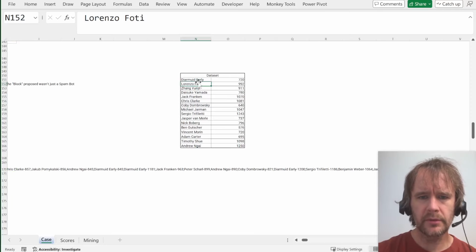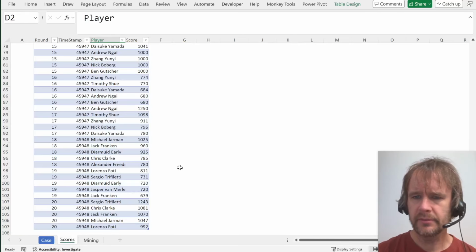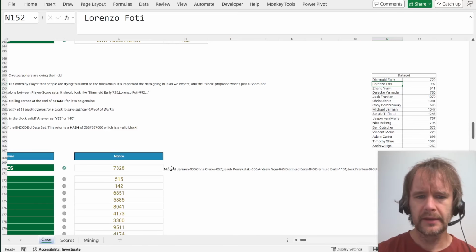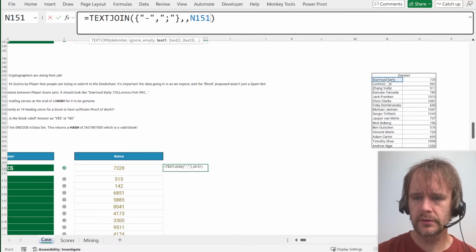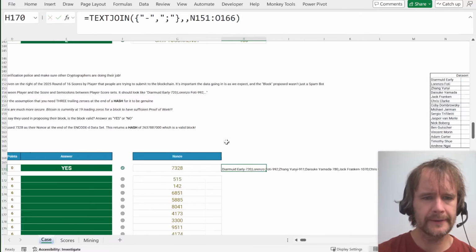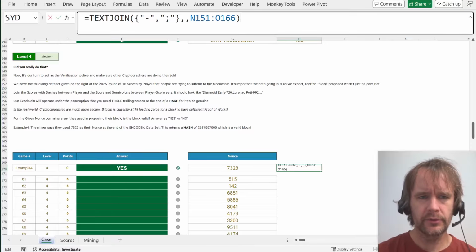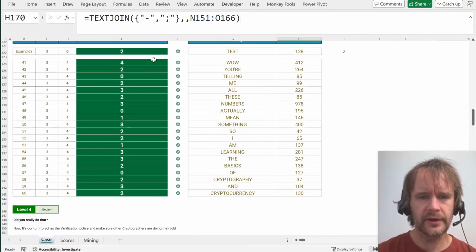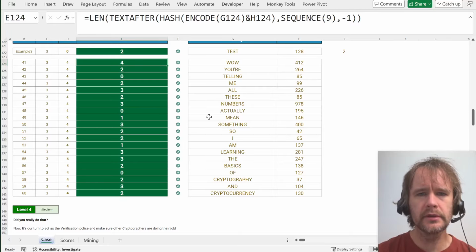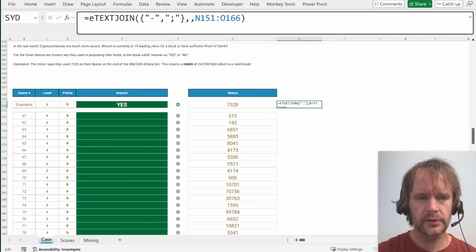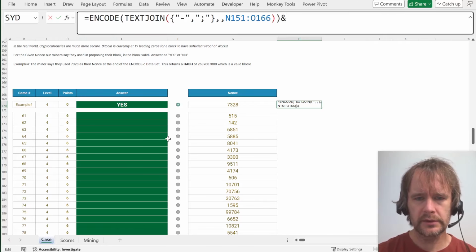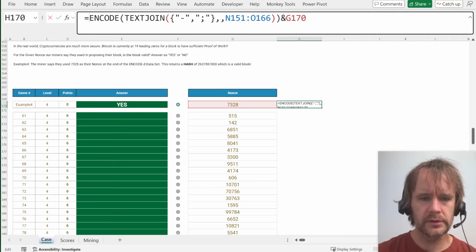Oh, wait, what? I'm only supposed to be using this data set? Ah, okay. Is that the same? I guess not. Okay, fine. So then point it to this. Glad I spotted that. All right, so we encode it first and then add the nonce, right? Yes, and then hash it. Okay, so we're going to encode that, then add the nonce, then hash it.